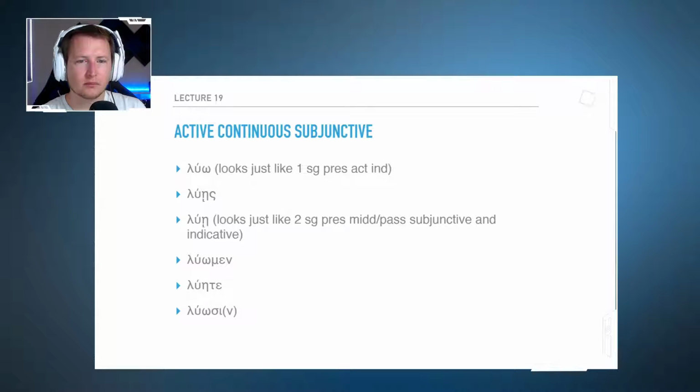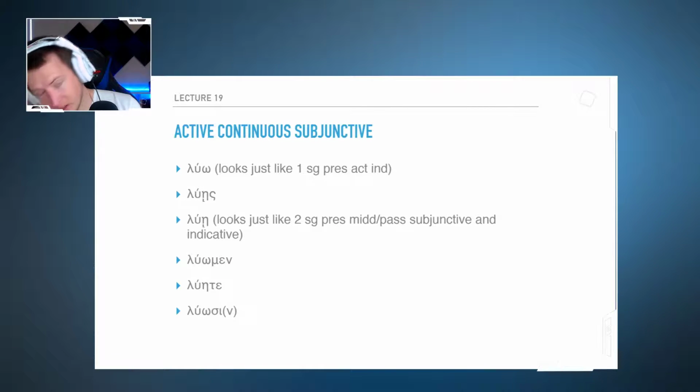So look at λύω, for example. This is subjunctive. It's identical to the first person singular present active indicative. Oh my, what are we supposed to do? Context is key. We'll see later that there are a lot of subjunctive markers, words that signal you're dealing with the subjunctive. When you see those, it's a dead giveaway. So yes, the first person singular could be present active subjunctive or present active indicative. When it's λύω indicative, it's I destroy. When it's subjunctive, it's I could destroy or I might destroy.